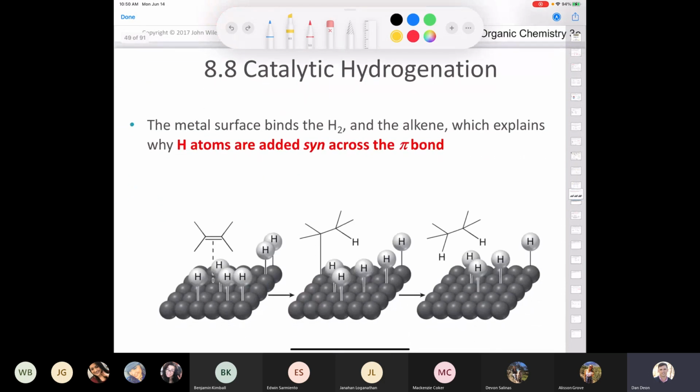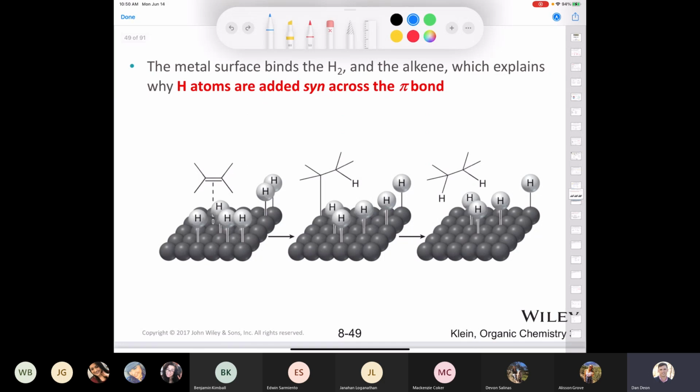Now, if you're wondering what the mechanism is, the hydrogen gets absorbed on the surface of the catalyst. So you see all these black spheres down here? These are either the palladium, platinum, or nickel. So the hydrogen atoms actually get absorbed to the surface of the catalyst, and then the alkene comes down and it approaches the surface of the catalyst, right? And it's like this is a UFO landing down towards the surface of the Earth, and then it's abducting all the hydrogens that get attached. So all the hydrogens are getting attached to the same face of the spacecraft, right? They're all going on the same side, right?